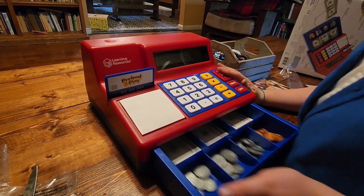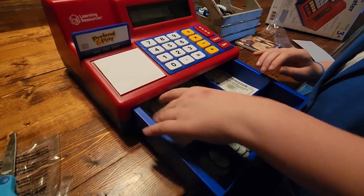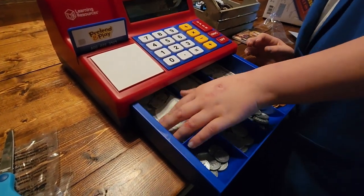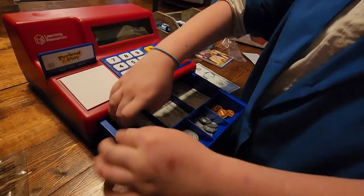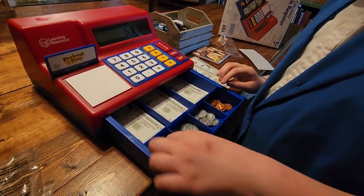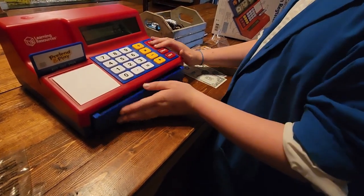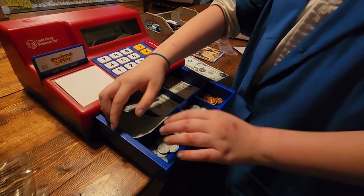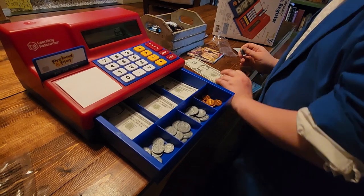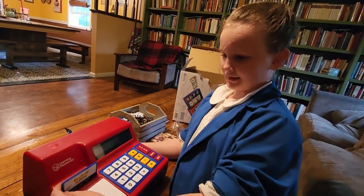$6.20. So you would open your cash register, and they would give you $6 and 20 cents, so you get your $6. And 20 cents would be right here. And then they would give you your money, and you would put it back. I'm going to put it back where it goes. And it's actually pretty big. And that's it for this video, and bye.